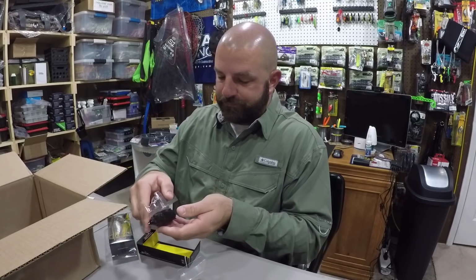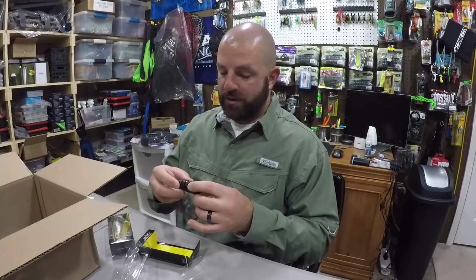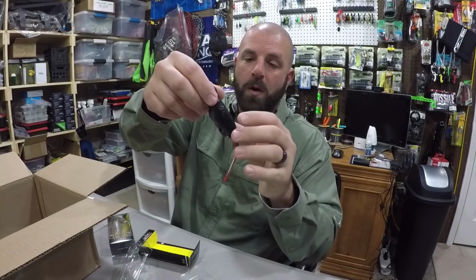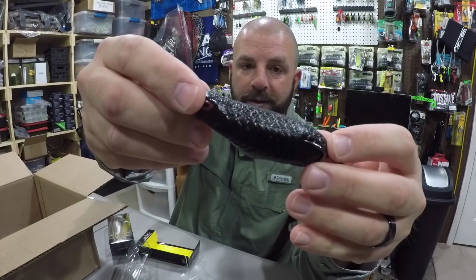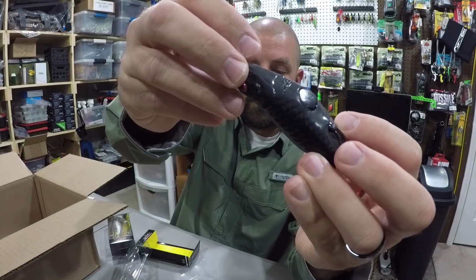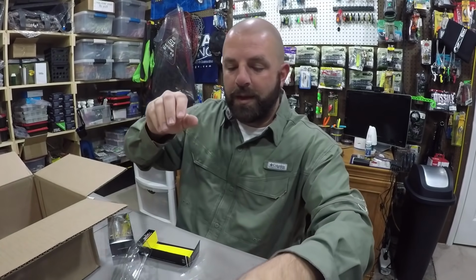Get her out. Super soft. Yeah, they're saying just where the weight's positioned in the belly and how long it is and all that, that it walks really, really well. But nice looking frog there. You can see the weight there. So I'm digging that. Got that one there.